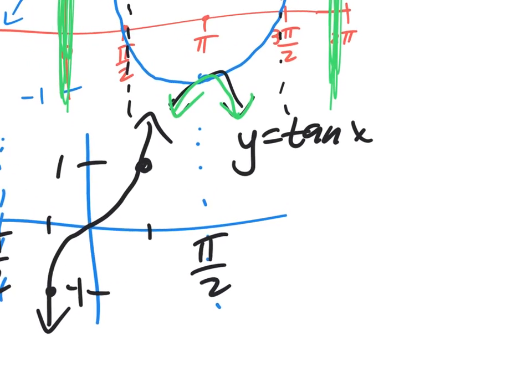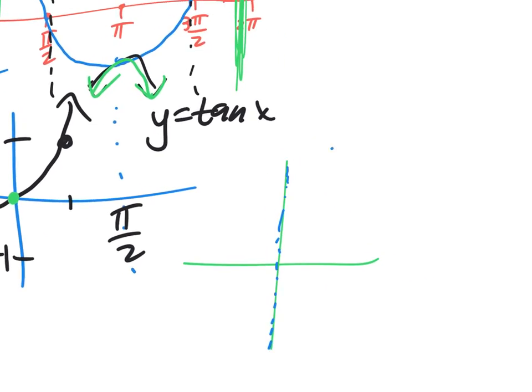Then tangent. Tangent and cotangent, it's not real nice to put them on the same graph because it's going to be really confusing. So I'm going to make a cotangent graph be separate. But looking back at the tangent graph, since cotangent is 1 over tangent, do you see tangent is hitting right here at 0? And so that means there's an asymptote at 0 for the cotangent graph. All right, so if this is going to be y equals cotangent of x, it's got an asymptote there and an asymptote here. And do you remember that for tangent and cotangent, the period is pi?